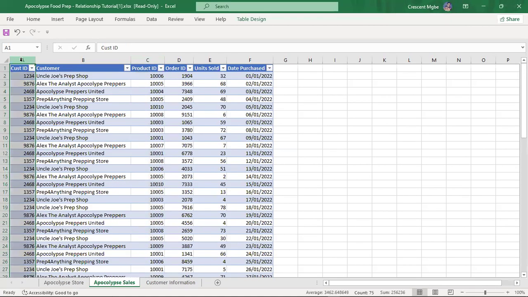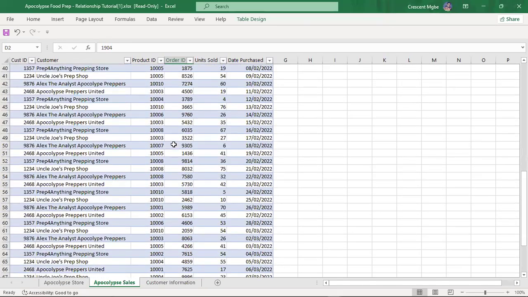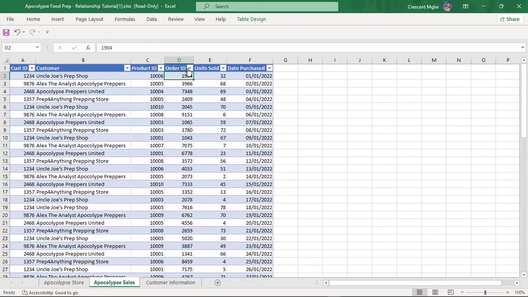Let's now try the customer ID. 123 is here. There's another 123 here, and another 123 here. Automatically, it cannot be the primary key. Now let's try the other ID. 1904 is here. Let's see if we can have 1904 again. Never. We can never see another 1904 here. So automatically, this is the primary key.